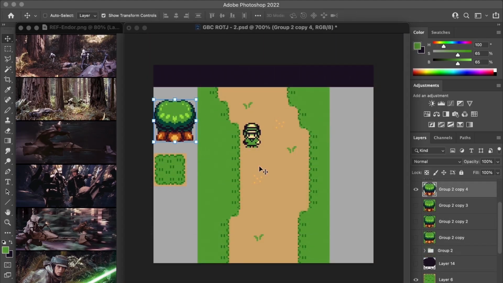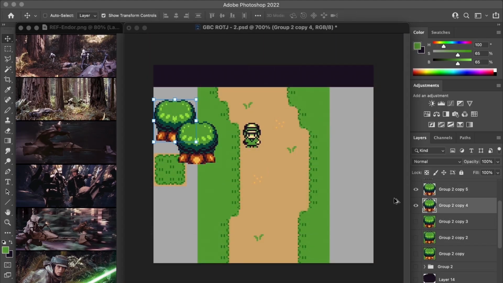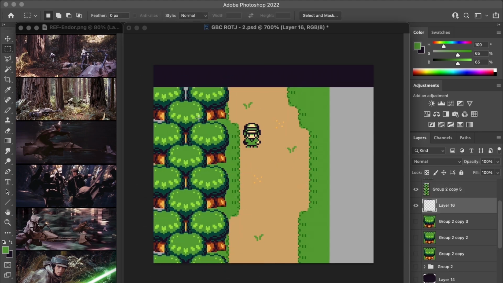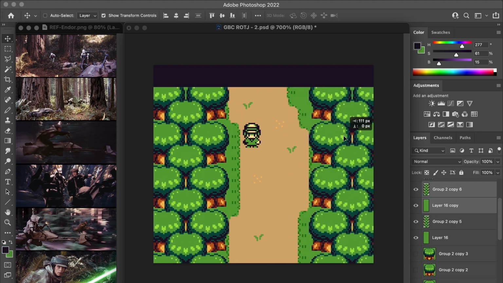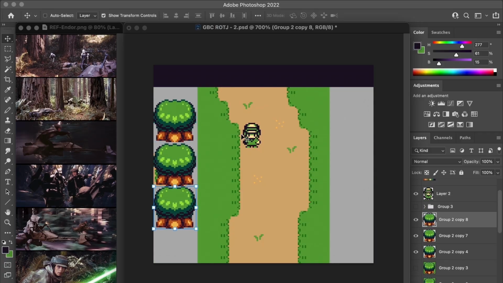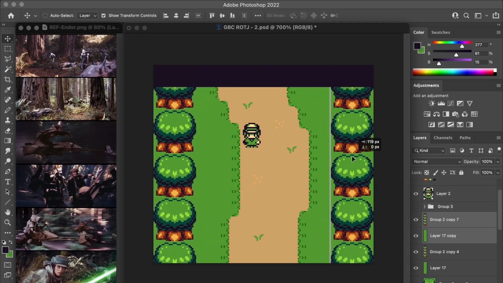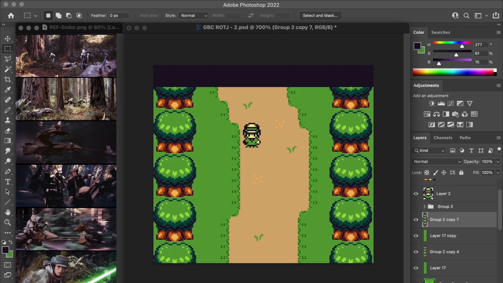Now that we've got that singular tree, we can use it to populate the forest. One option would be to create a sort of interlocking tile pattern for a really dense looking forest, which isn't a bad look at all, but it felt a little treetop heavy and not enough trunk. So another option would be a very linear repetition of trees on either side. And while each tree obviously has really nice readability with this format, it does look a bit too spacious for this to believably be a forest.